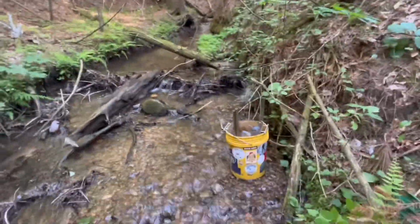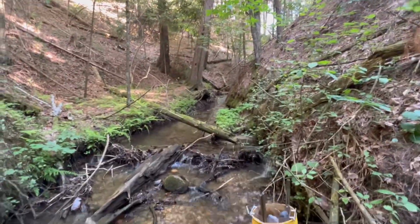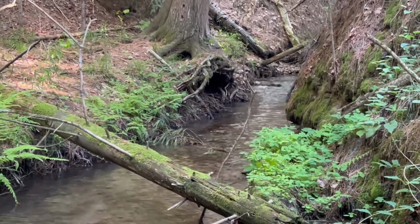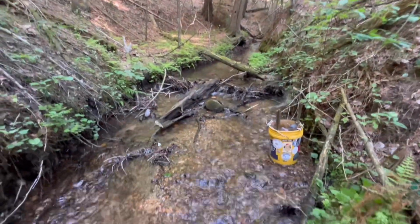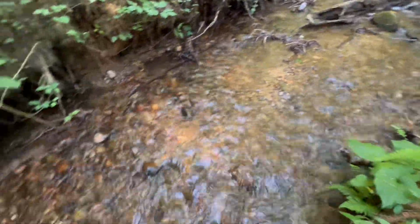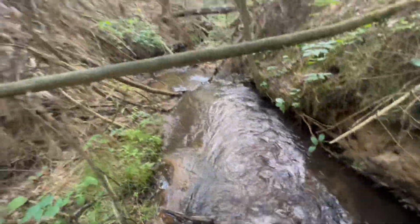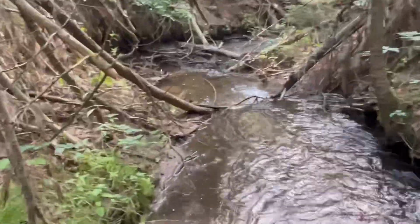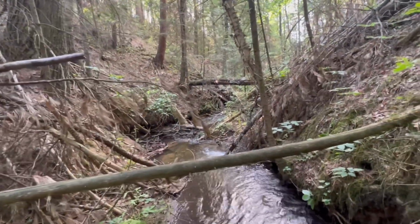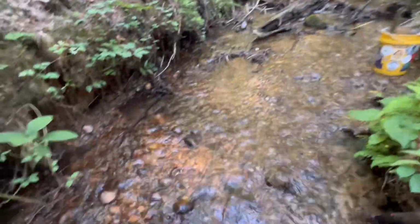But we're looking for behind like log jams, where it goes from very narrow. I mean, you can see it's just a couple feet wide, solid. And then we open back up and it flattens out, and you can see that gravel bar and this little gravel bar. And then she starts shooting down here again. And we do another couple little turns, and there's some log mess. But we are gonna, might as well do a couple pans out of here.